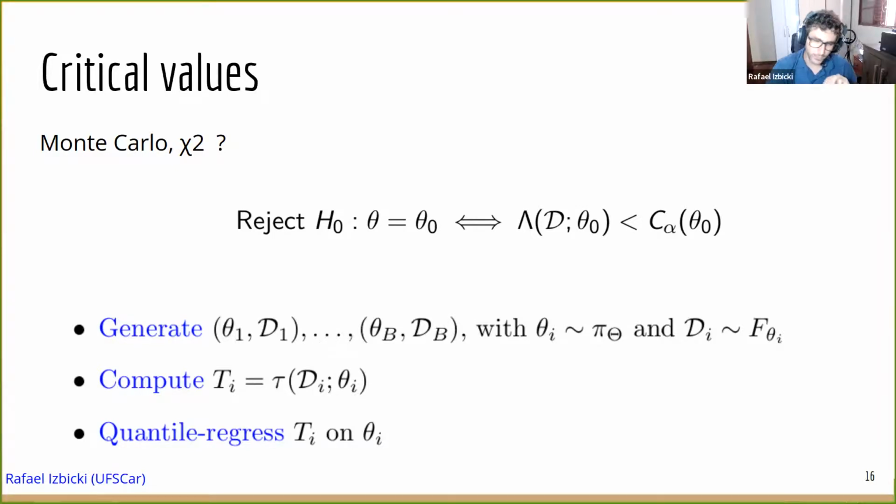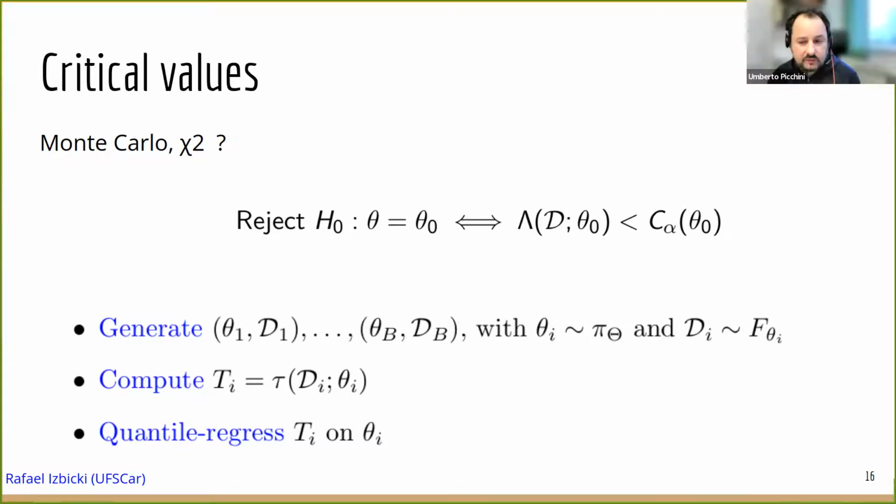So by doing that, we don't need to have many simulations at each data point. In fact, this is amortized: for any theta, even if it's not in this generated data set, a data point that was not generated when creating this training data, you have an estimate of the alpha quantile. So you have an estimate of this cutoff. By doing this, we get a cheap estimate of the cutoffs for all the parameter space at the same time. So this is really the advantage of this method.